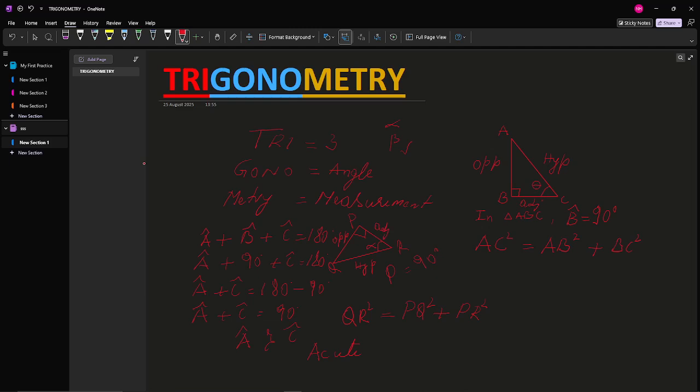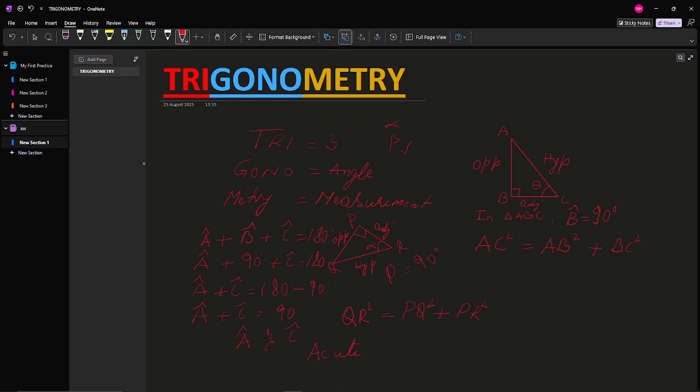So three sides, and you have to learn trigonometry. Trigonometry is all basically about the right angle triangle. When you learn about the right angle triangle, you have to know the Pythagoras theorem. According to that, the square on the hypotenuse is equal to the sum of the squares on the other two sides. Simplest of it, a triangle has only three sides. Once you mark the hypotenuse, which is opposite of 90 degrees, the square on that is equal to the sum of the squares on the other two sides.